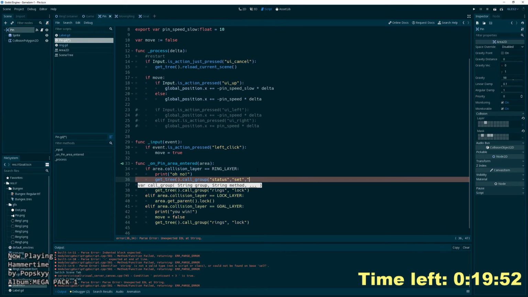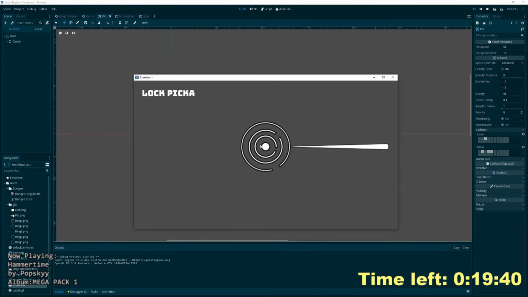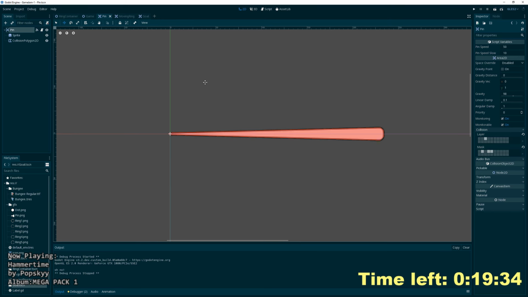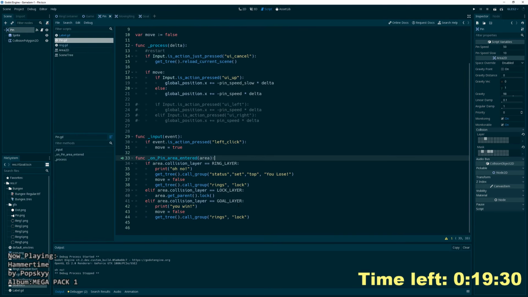And then we have top, and then we have our message. You lose. See what that does. Yep, it works. That's what I wanted it to do anyway. Lockpicker. Okay. Winner.